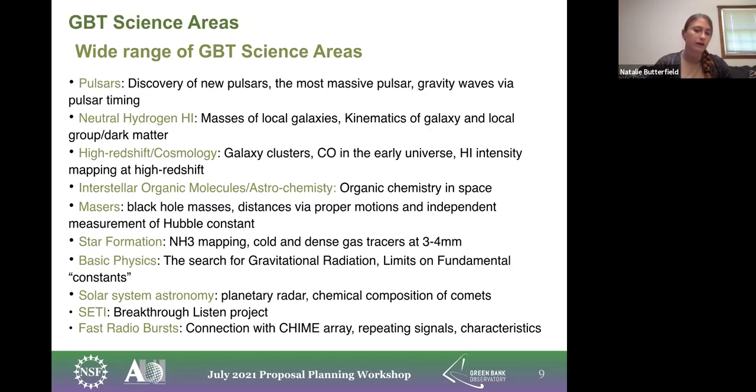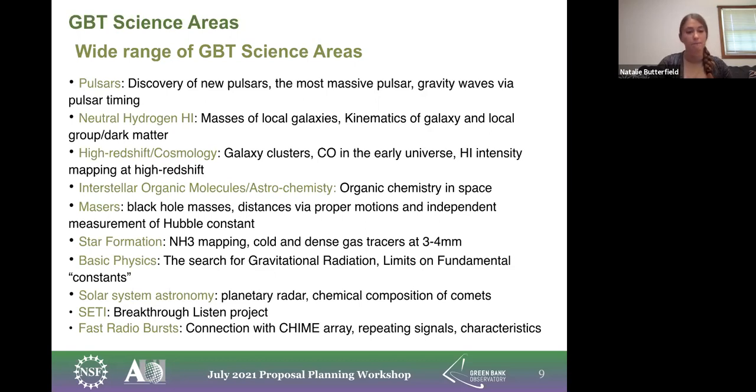And then one of the growing areas of astronomy has been astrochemistry, or looking at interstellar molecules. The high spectral resolution of the GBT allows for detecting several of these spectral lines all the way up through 3 millimeters, which can be rich in a lot of spectral lines. There have been several papers that have come out recently by Brett McGuire's group, which has used the GBT to detect some very complex organic molecules in TMC-1. If you're interested in that, please see some of his work.